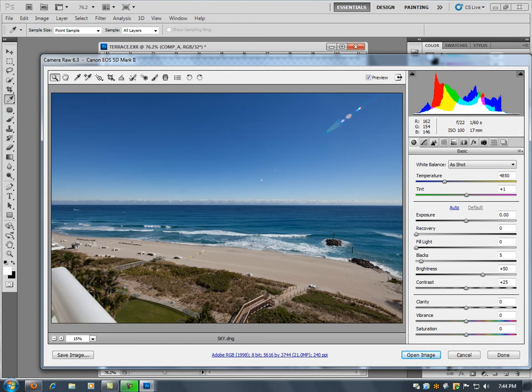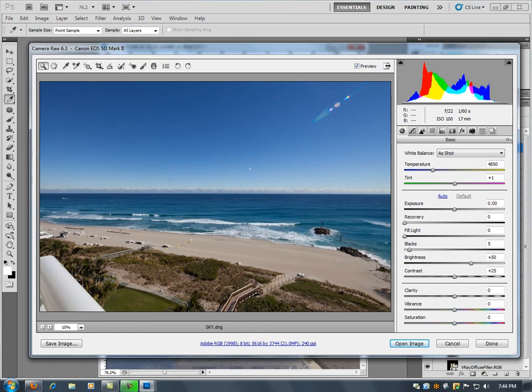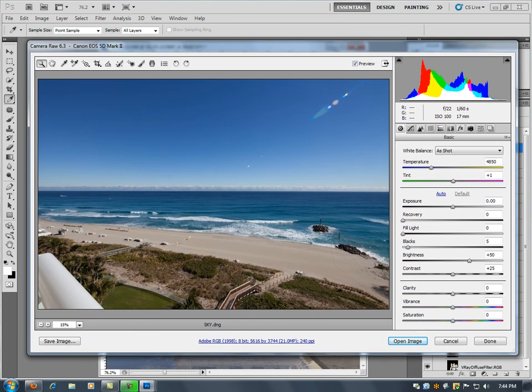And Camera Raw is a really excellent place to work on color balancing your image, going through your temperature. So let's take a look right now at some of the features of Camera Raw. The first thing that we have is white balance, and we can either set it manually by adjusting these sliders, or pick a white balance tool here and select the area on the image that we feel should be a middle gray, a mid-tone neutral.